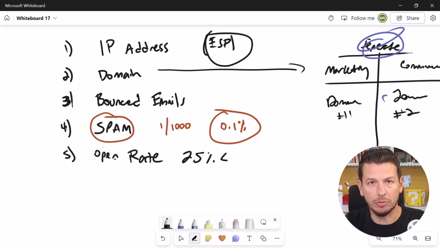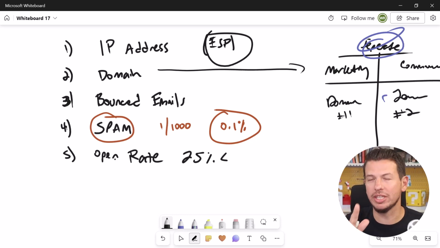You want to keep that over 25% by having relevant subject lines. If you are using curiosity-based subject lines, I won't call them necessarily clickbait, but just very general, you want to be careful with using that too often, because people might get frustrated with that if you're misleading them. Those are the number one things. If you use very misleading subject lines, you'll get a great open rate, but then that's going to mess up your spam report, right?